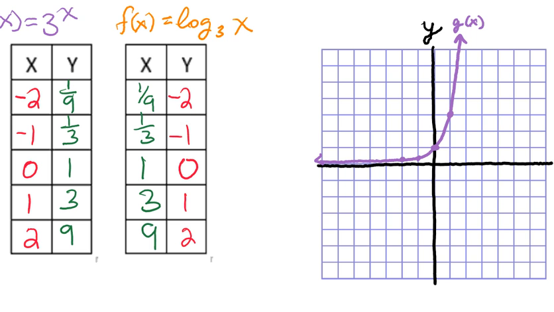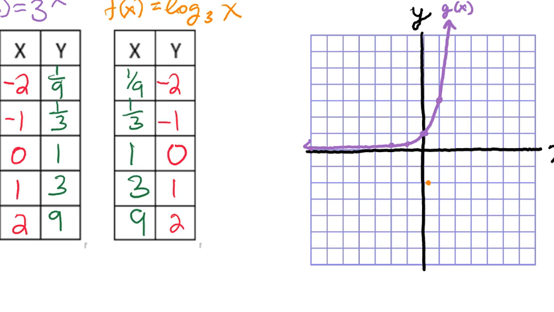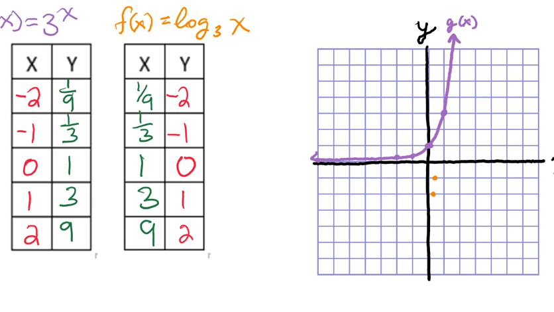We're now ready to graph our logarithmic function. So we're going to go to where x is 1/9 and go down to -2. Then we're going to go over to 1/3 and go down to -1, which is just a little bit higher. And then we'll go to 1 and go to 0, and then 3, 1, and then 9, 2. 9, 2 is off of our chart here. When we graph this, we know that we're going to have our asymptote come through here, a gradual curve come up, and we know that 9 is up there somewhere. So now we have our f of x.